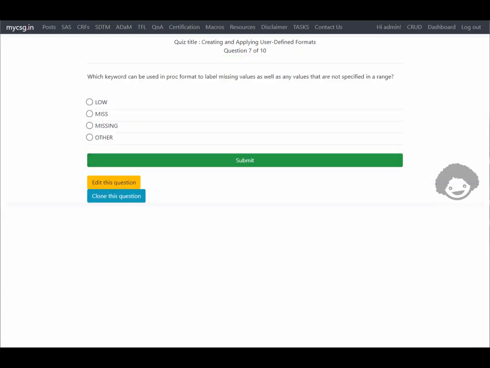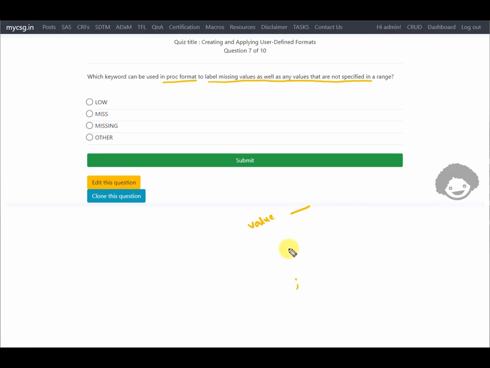Which keyword can be used in proc format to label missing values as well as any values that are not specified in the range? Again, this is testing our understanding of the value statement and how we can specify the ranges.